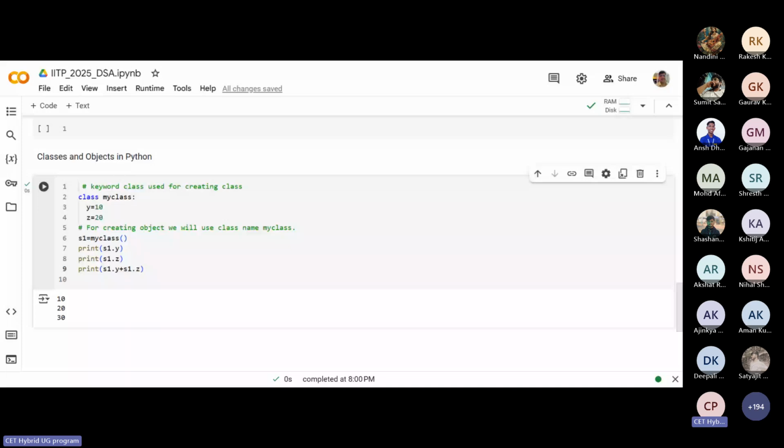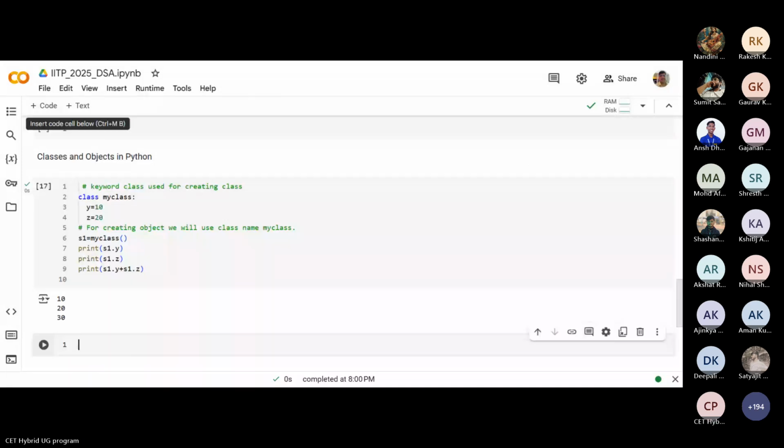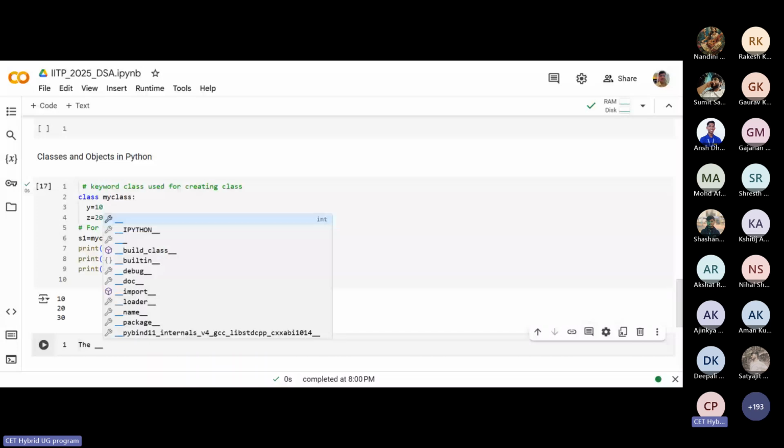Okay. So let's move on. One more example I will discuss, and then one important function which we define. I will talk about the init function, double underscore init.